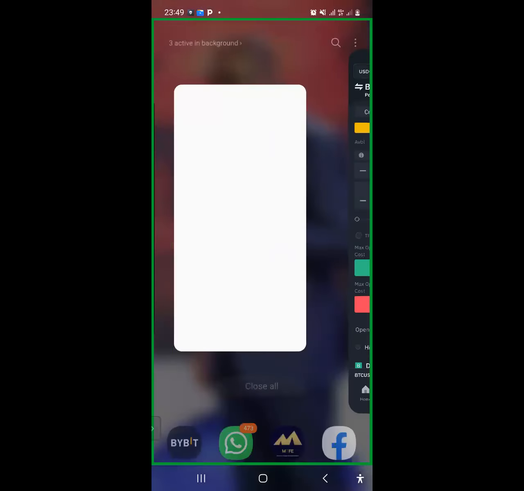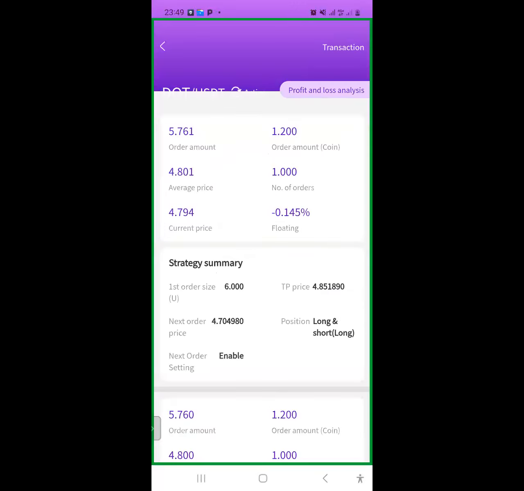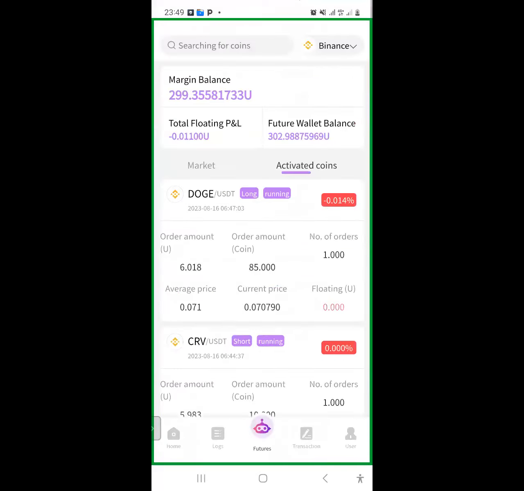Questions, please? Any other person? Yes, sir. What if I want to edit the settings on a coin? Do I need to stop the trade first? No, you can go ahead and edit. Probably you want to increase it to a higher amount, maybe you just added more money. You can always increase it.